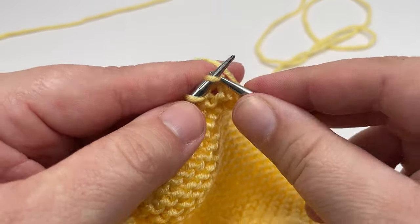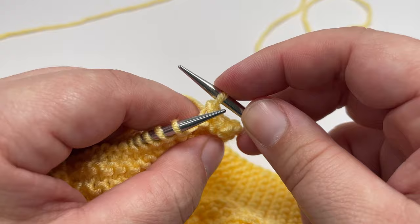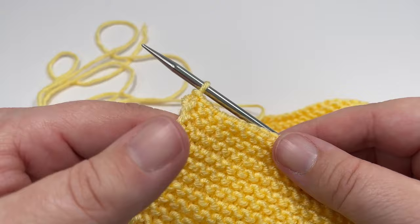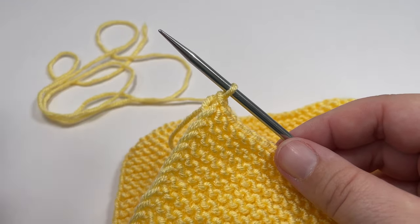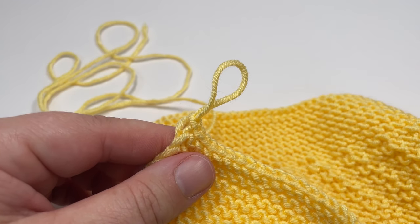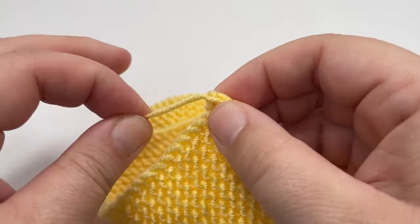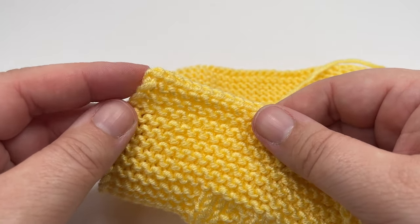Knit one and lift one all the way until you have no stitches left on your left hand needle and you just have one stitch left on your right hand needle. Once you're left with just this one stitch, break your yarn and leave a tail long enough for you to securely sew your end in — about 20 centimetres, though leaving a little bit extra is always a good idea. Then with this final stitch, pull upwards to make it slightly bigger, get rid of your needles, then put your finger and thumb through that loop, grab the tail and pull the tail all the way through, and pull to tighten. That gives you a nice secure point to start sewing in your end and once it's sewn in you can't even see that extra loop.